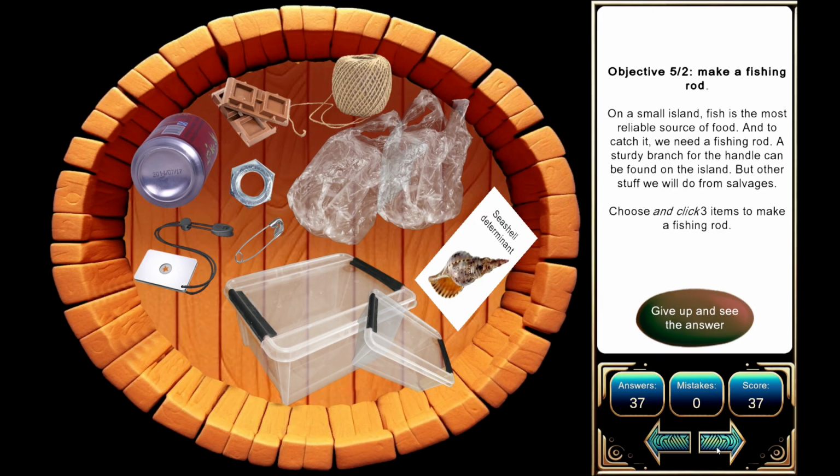On a small island, fish is the most reliable source of food. And to catch it, we need a fishing rod. A sturdy branch for the handle can be found on the island. But the other stuff we will make from salvage. Choose 3 items to make a fishing rod. Good job!